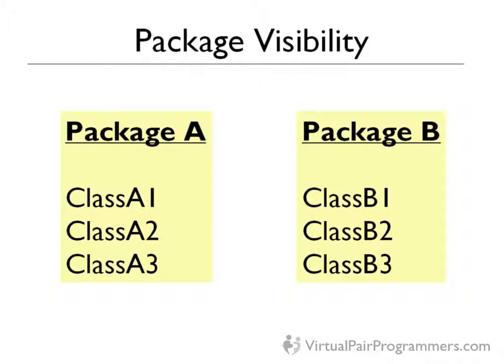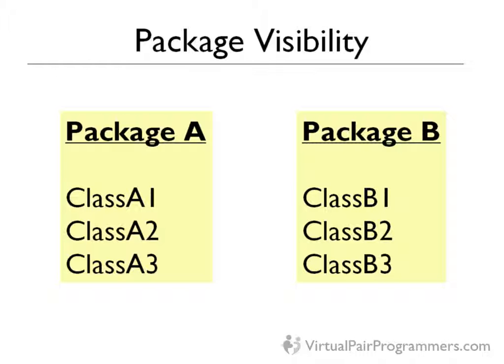Once we've placed our classes into packages, by default a class can only see other classes within the same package. So class A1 can use class A2 or class A3 as long as these three classes are all in the same package, but it couldn't go and use a class from another package unless we tell Java where to find it. The way we tell Java where to find the class that isn't in the same package is by putting an extra line at the top of the code which imports the relevant class.